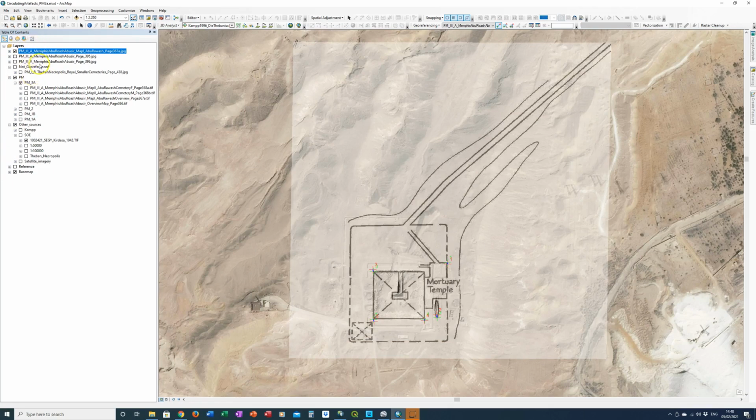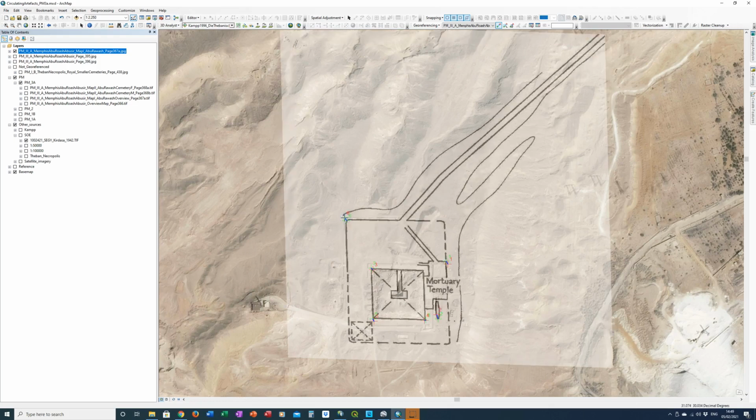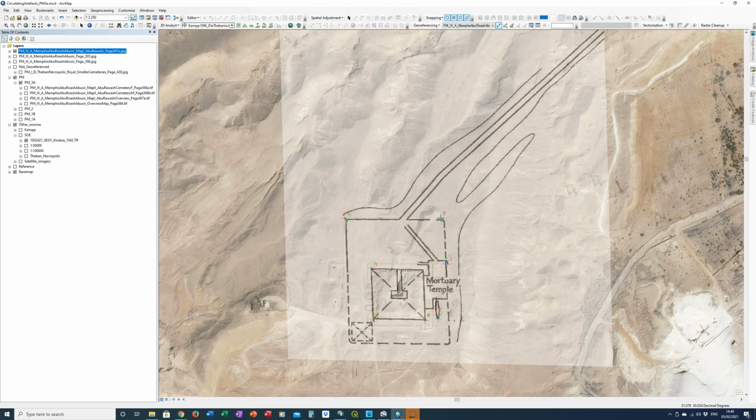Now what's really interesting about this is that you can see this line here is apparently the enclosure wall around the pyramid. So it's the pyramid enclosure rather than the complex enclosure. Now what's quite interesting here is that it would appear that the enclosure around the pyramid has not been drawn very well. Let's pop that up to there. Okay, now that's better.